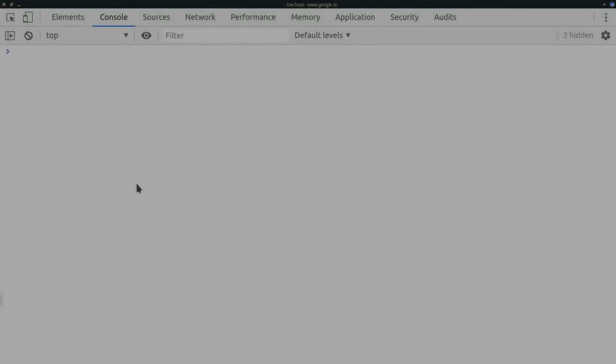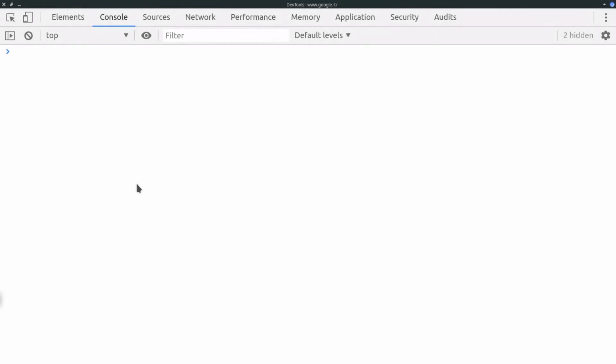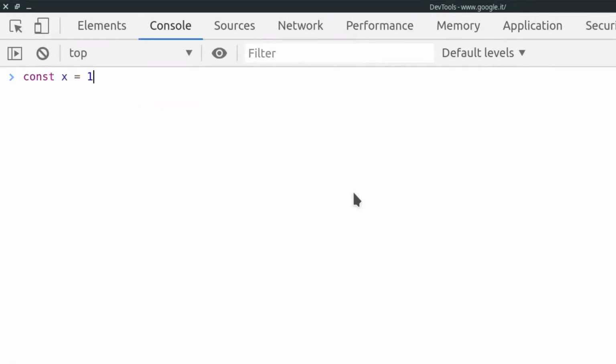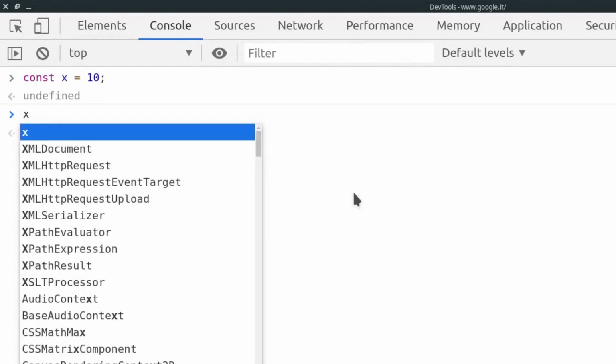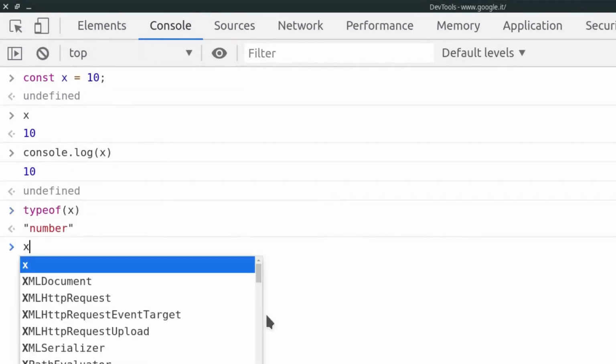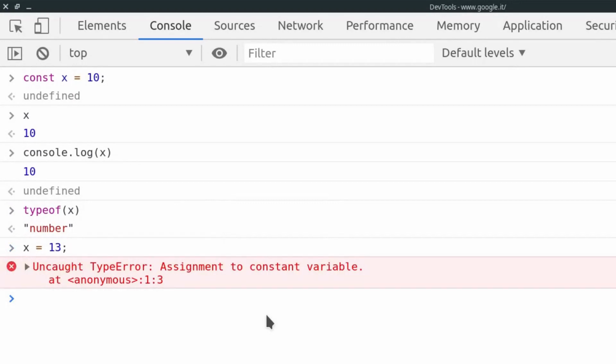Okay, so first of all we said that using the const keyword we can define constants, meaning variables that once declared will hold the value assigned that cannot therefore be changed. So we can define a constant, const x equals 10, so x of course is 10. And we can, of course, do whatever we want with it, such as, for example, pass it to console log. We can check the type of x, but we get an error if we try to assign a new value to x. So this is pretty straightforward, right? The most important difference is between var and let, therefore the variables that we can define using those keywords.